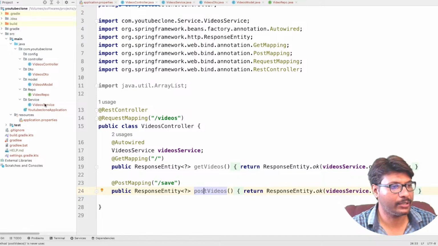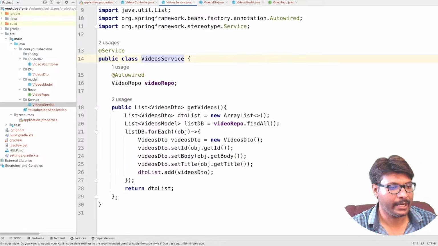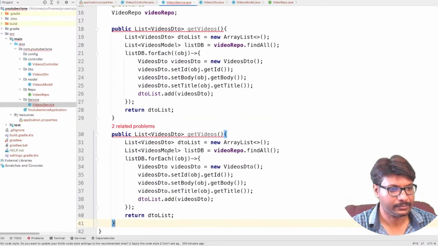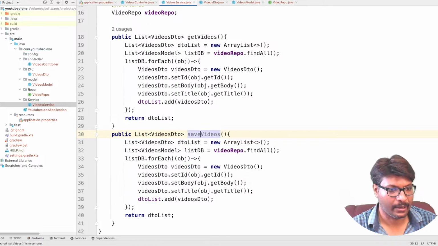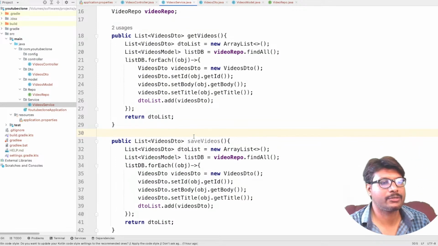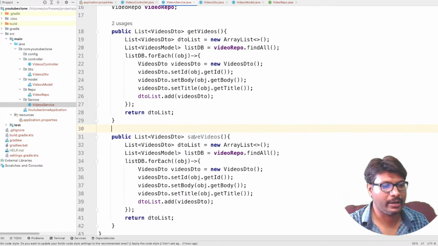From this one I am going to the video service, and here I am going to paste this one. This will help us to store the video into the database.